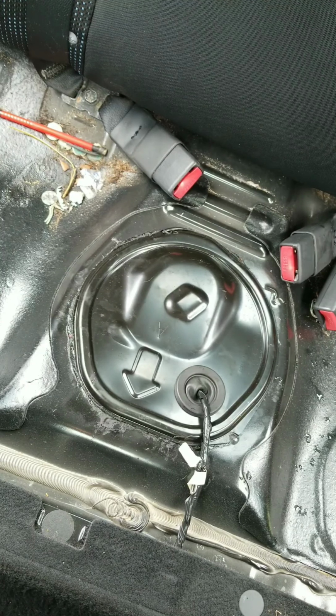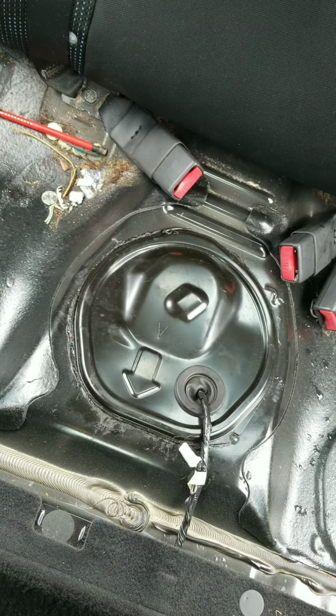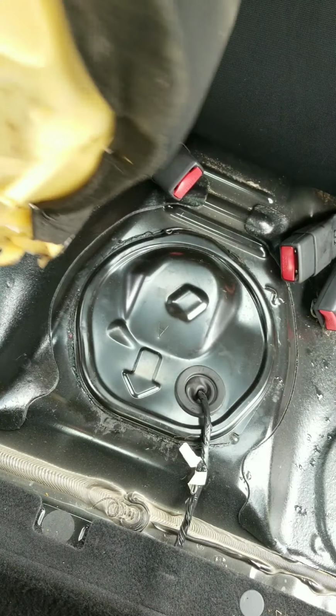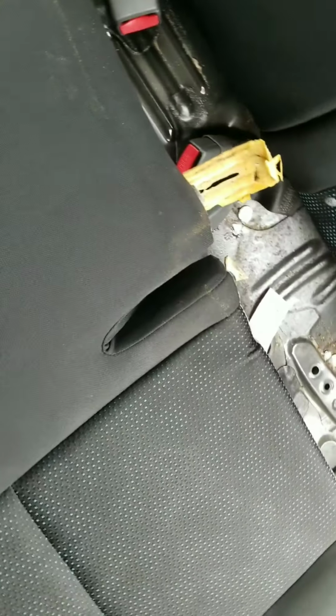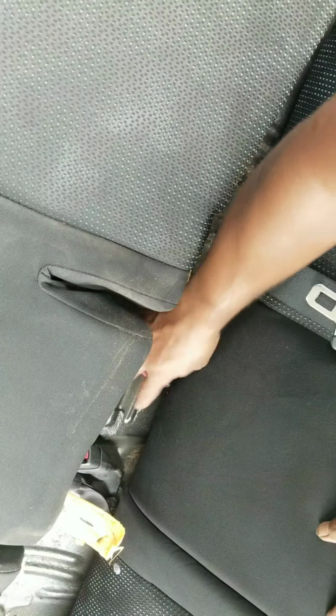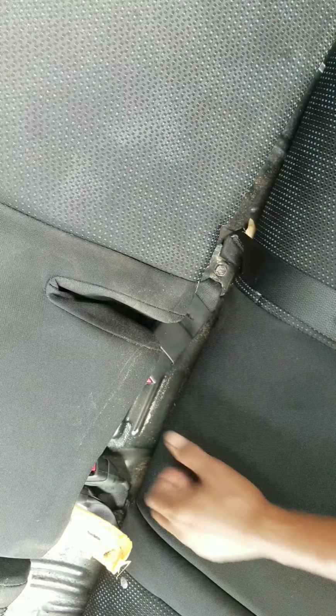Get these excess tools out of here. Get the seat put back in place. Let me see, when you putting these seats back in, let me see if we can get both of those in the picture. There we go. Don't leave your seat belts under there. You leave them under there, they're going to be complaining. You're going to have to go back in it.